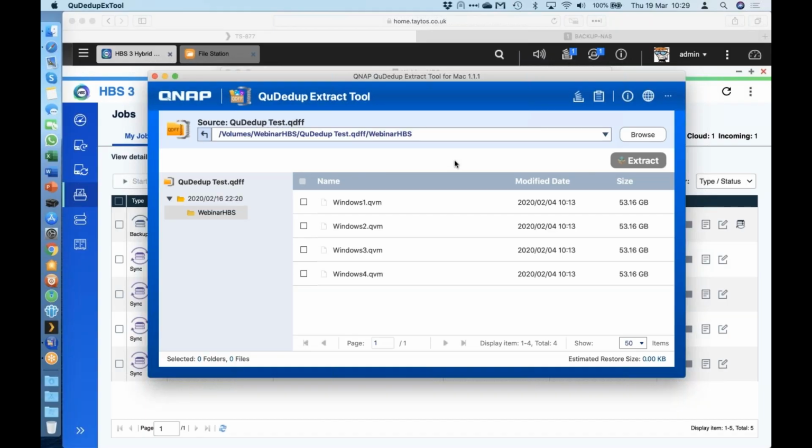So QDedup is really good for people running virtual infrastructures, and standard Office documents. The one group of people I probably wouldn't recommend it for would be the creative professional, simply because every picture they take, every video they take is largely unique. So there's not going to be much of a ratio in what we can reduce for everything they've got.